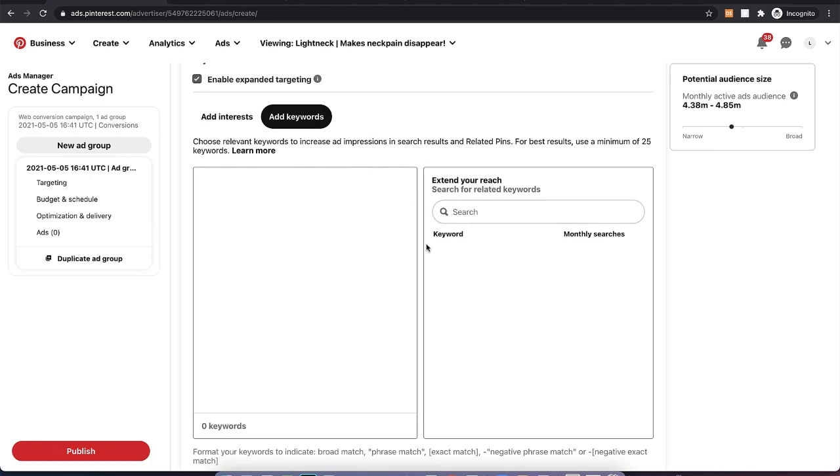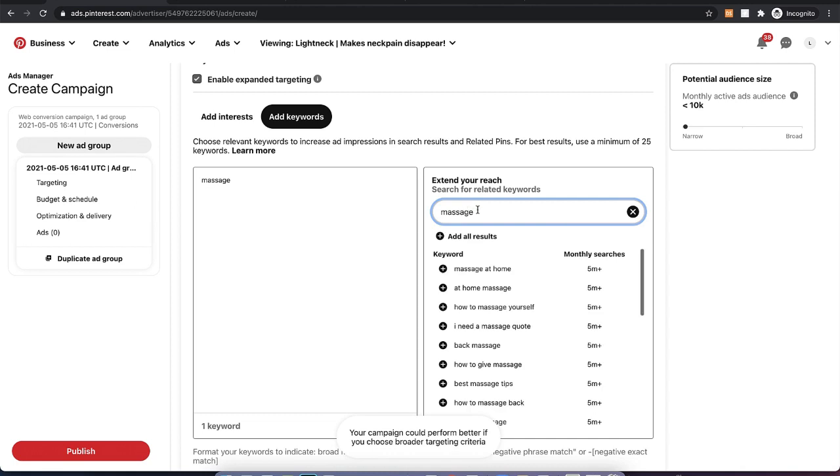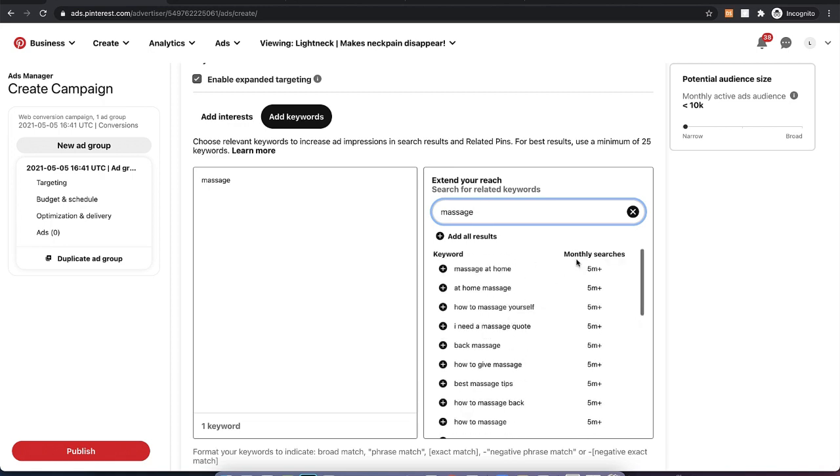And another thing that we can do here is go to keywords, and here in the keyword section we can actually see how popular the keywords are, because as of right now we have only seen the suggestions that Pinterest gave us, but to actually see how popular a search term is, we can go ahead and fill it in here. And here you get all these suggestions, so these we can all copy, and here it's given us an indication of the monthly searches.